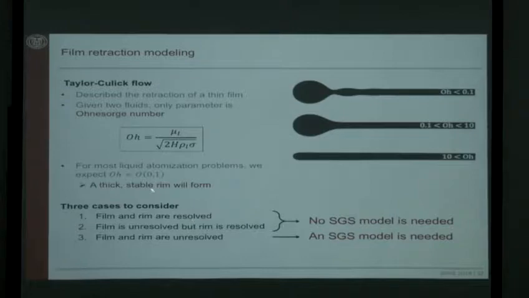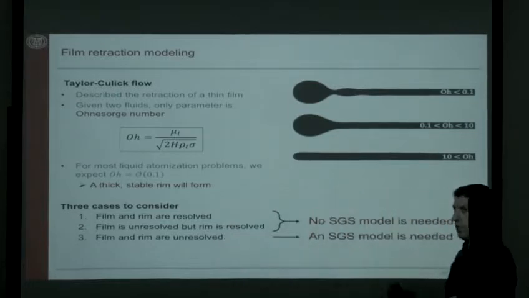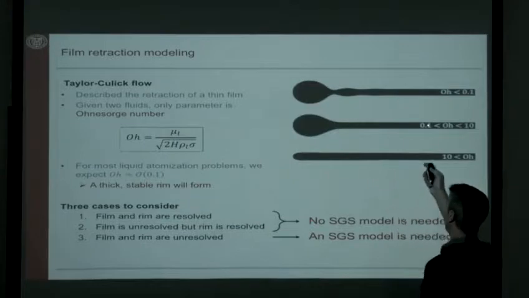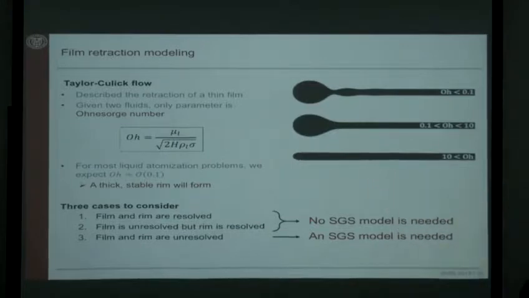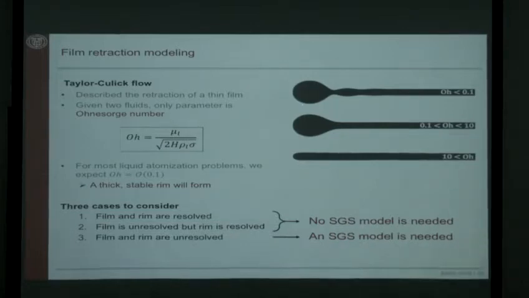For anything related to spray atomization, you would expect the value of the Ohnesorge number to be on the order of 0.1. So you would expect to have this shape here, the thin film that ends with a thick rim. So now there's really three things that could be happening. Either we resolve everything, we have a very thick film, then there's nothing for us to model, everything should be there. We could be in a situation where the film is below the mesh resolution. Our R2P reconstruction should be good at maintaining this film, but say the rim is resolved. If the rim is resolved, then we should be good as well.